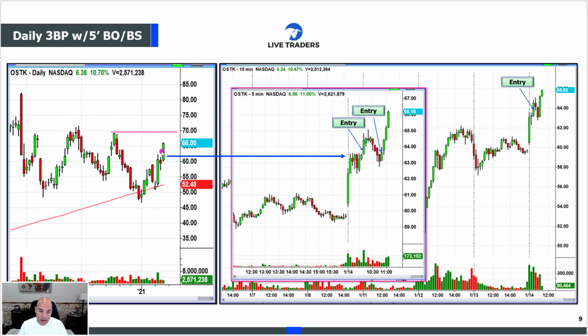But that doesn't mean this can't be a very effective trade. So you could buy it at $62 and put your stop way down here at like 57. It's a $5 stop. Your risk to reward on the swing trade's not great, but you get an opportunity over here to take a 15-minute 3-bar play or a little 5-minute breakout with a buy setup. Now all of a sudden what was looking like not a great swing trade is turning into a really good swing trade. Why? Because I don't have a stop loss at $57 anymore. I have a stop loss above 62.